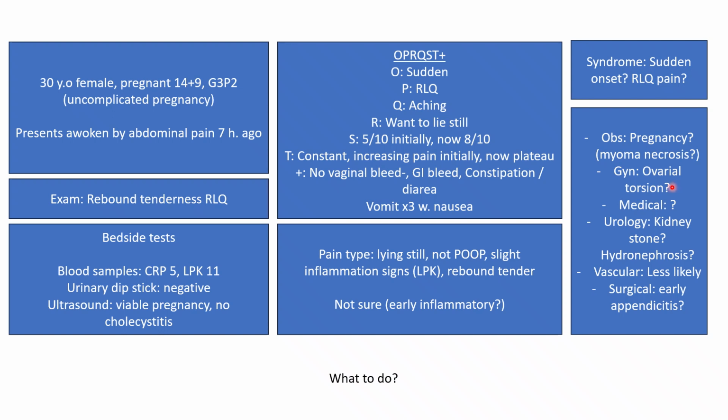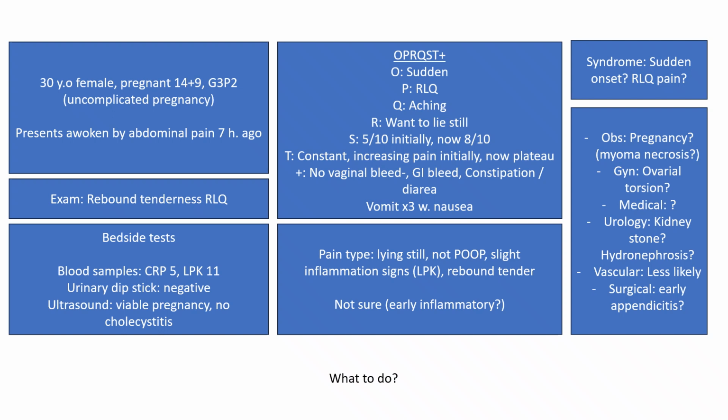Ovarian torsion, common also during pregnancy, or at least not uncommon during pregnancy. Medical, well, less so from what we gather. Can it be IBD? Well, always, but there's no diarrhea and nothing else, so no. Kidney stones, sudden onset, yes. Could be hydronephrosis from pregnancy, yes. Could also be that. Just to go through the differential, I think this systematic approach is really useful, because you will be less likely to miss these. So this is my forcing strategy for the abdominal pain patient.